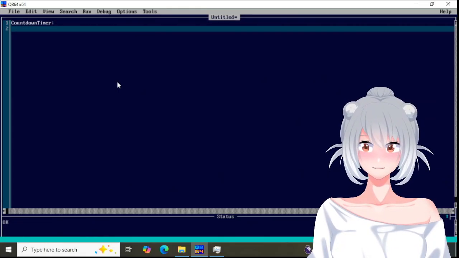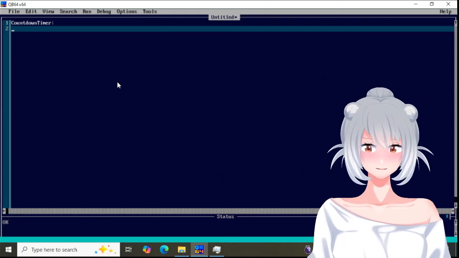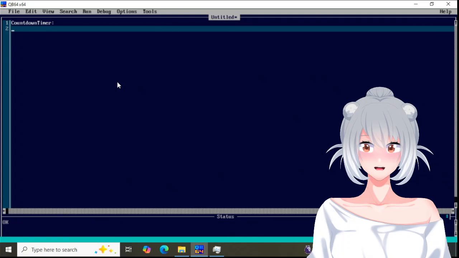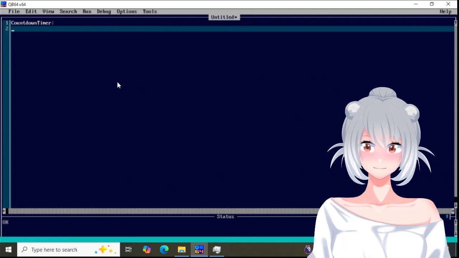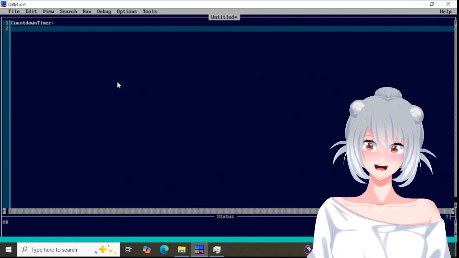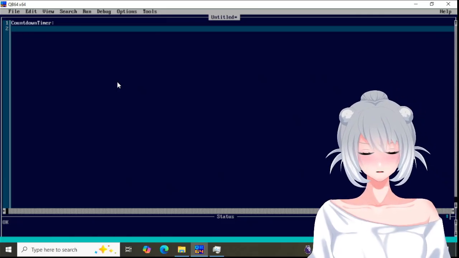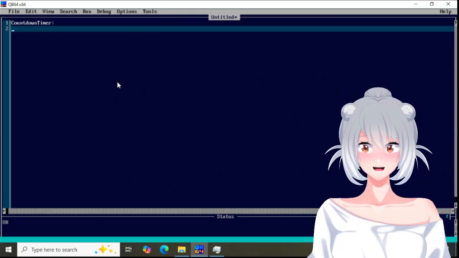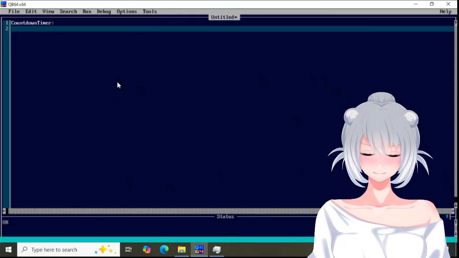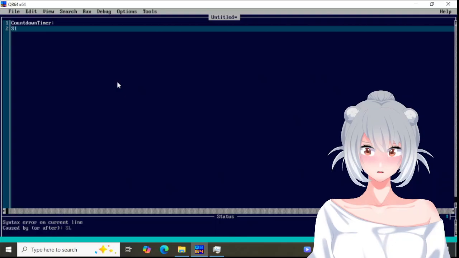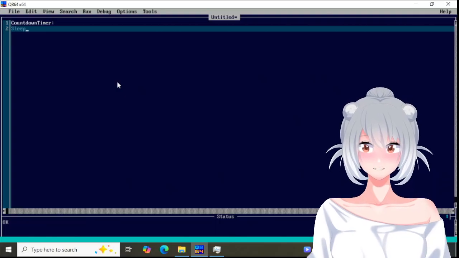So for our next line, let's say that as soon as the application starts running, that's when it starts its first countdown timer. So we're going to use the sleep function.